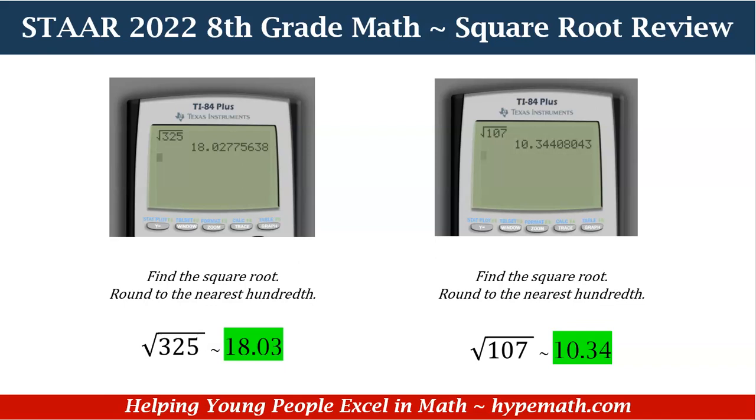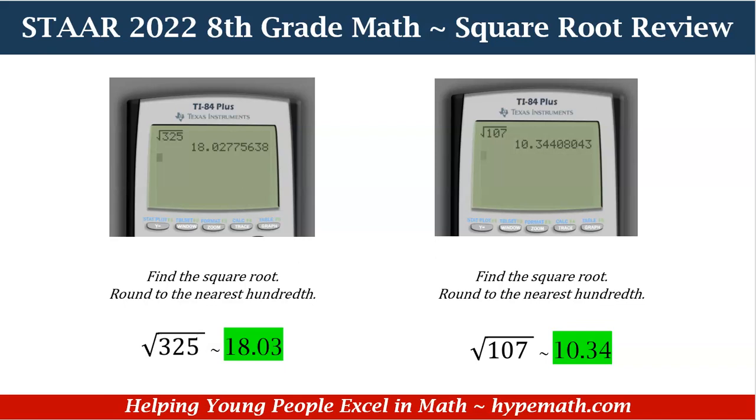Okay, now let's take a look at the square root of 107. And how do we find it? Even though we don't have our example here of how you get it, you push the second key on a TI calculator and then x squared, it engages the square root, and you type in 107. And our answer is 10.34408043.